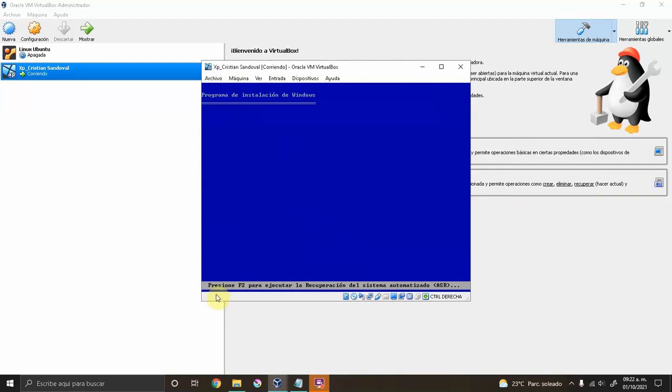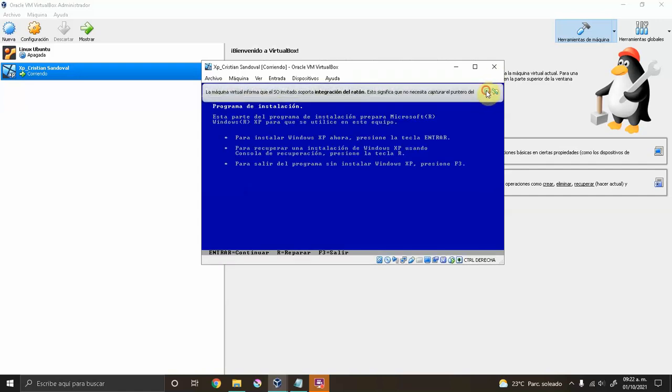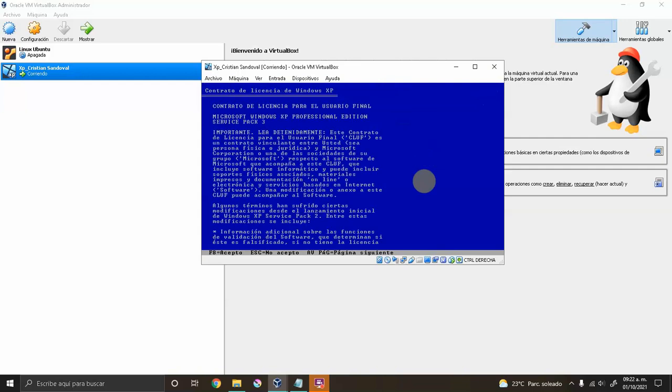And here it says click F2, okay, program of installation. To install Windows XP, click enter. So I'm going to click enter to continue.